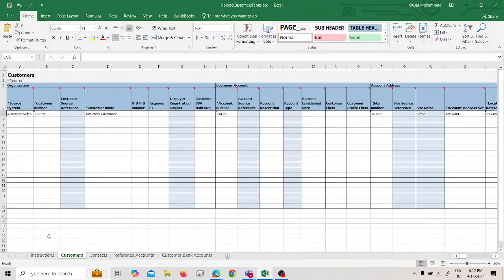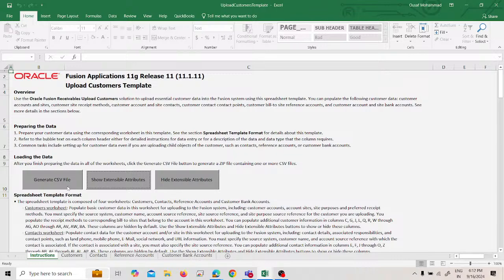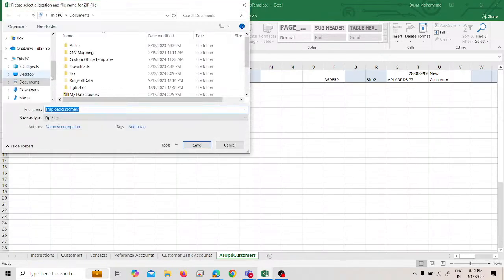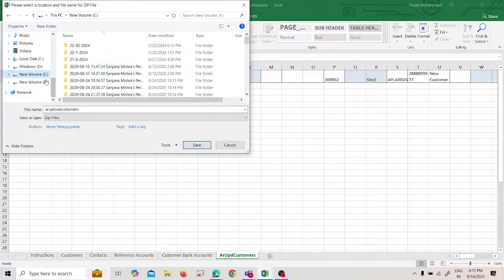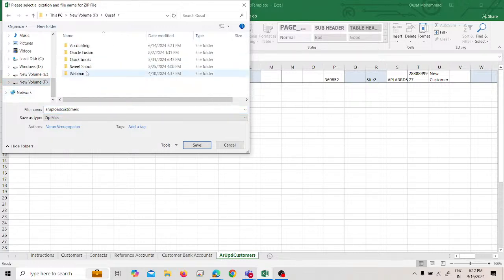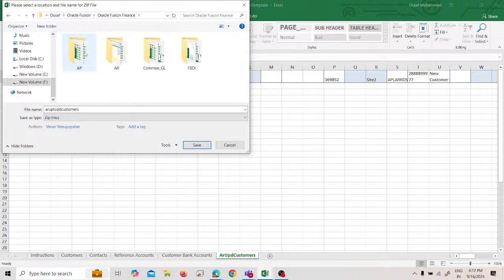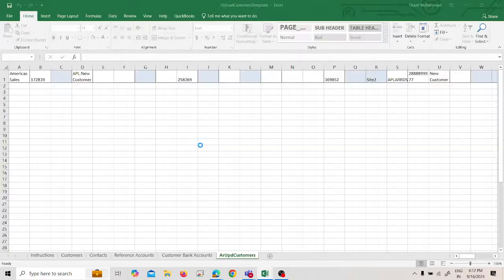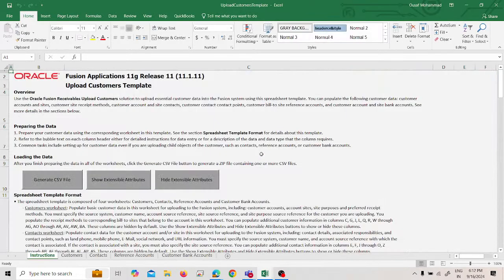So now after we go to the instruction table and we click on generate CSV, we provide the location, okay, and we just save this.